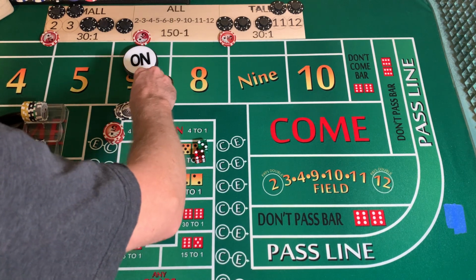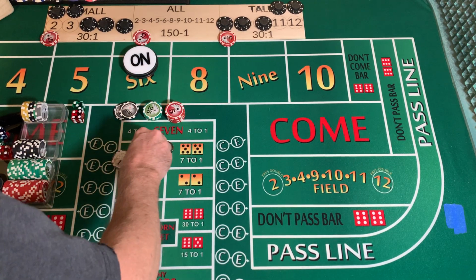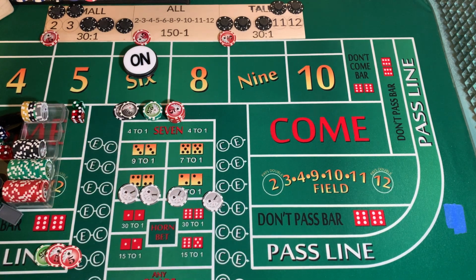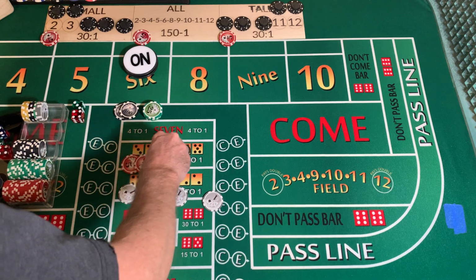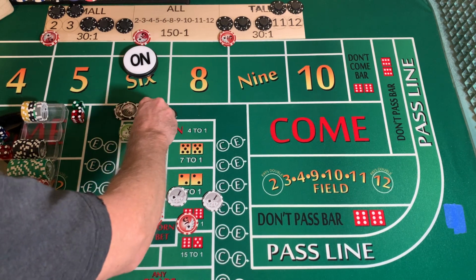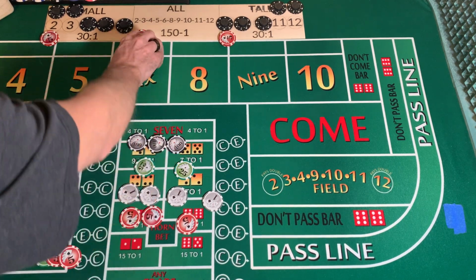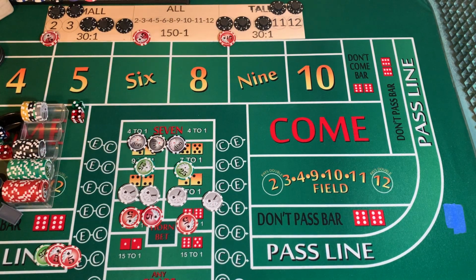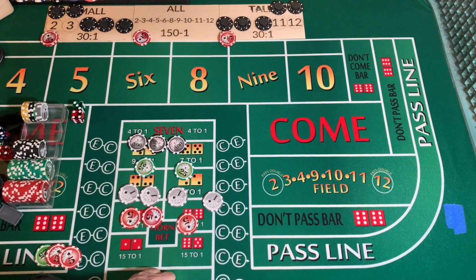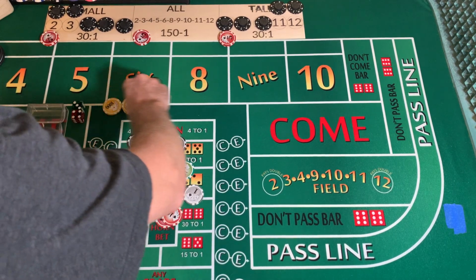This shooter, this is our profit. We're going to color up. $369 is our profit, which is better than our goal. So let's add this to our overall bankroll and color up.